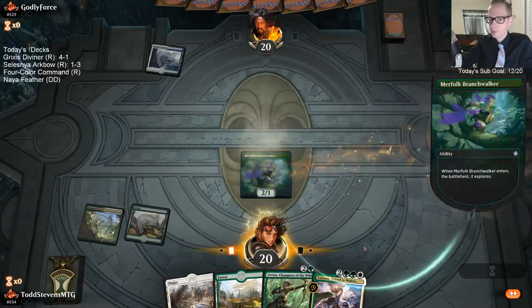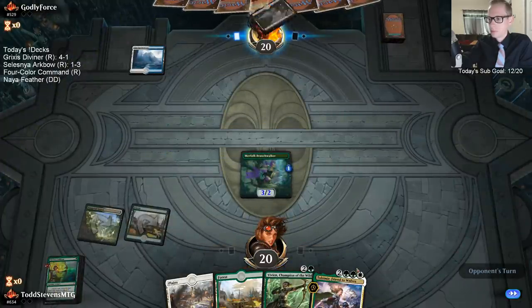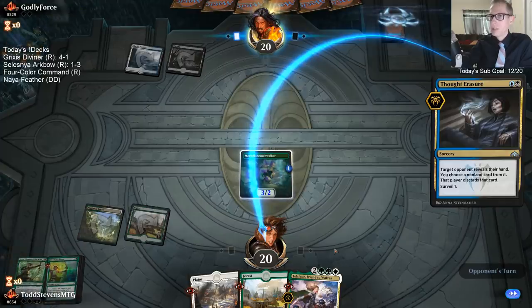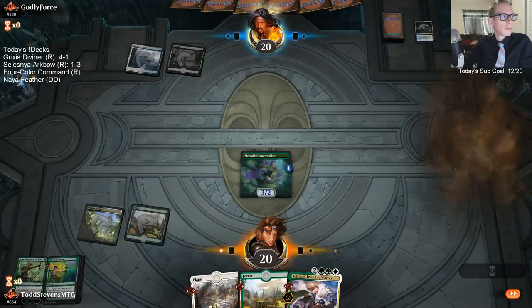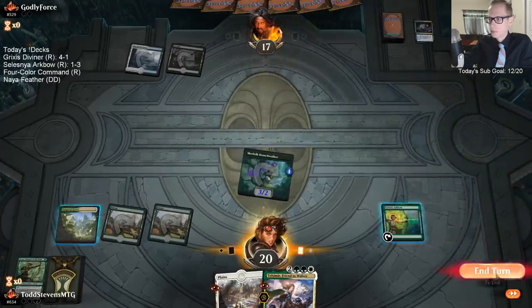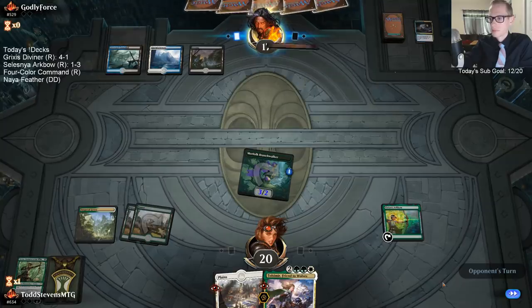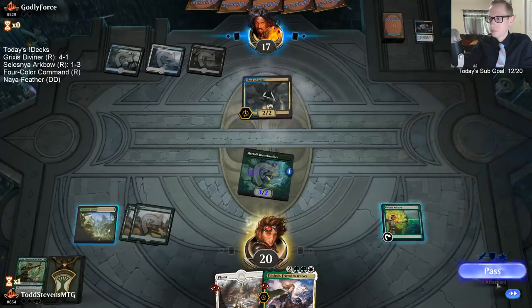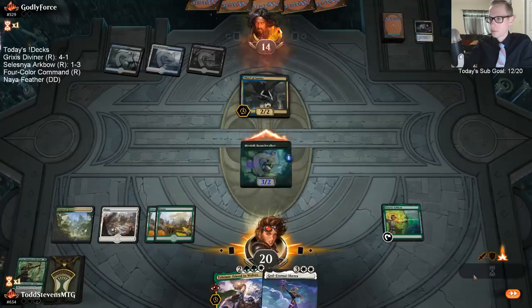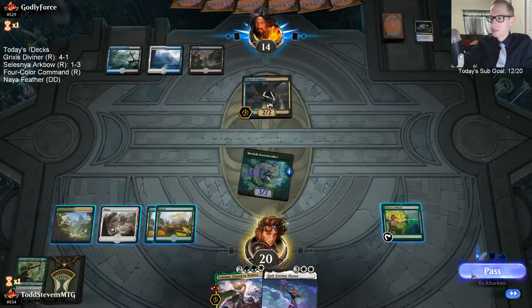Dang, not red. Ispa. We'll see if we hit Shalai or not.